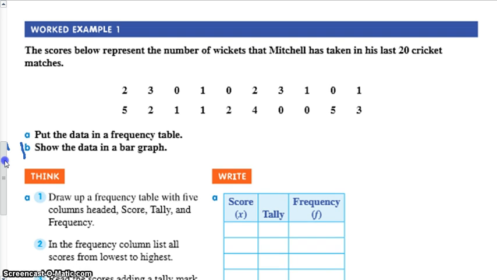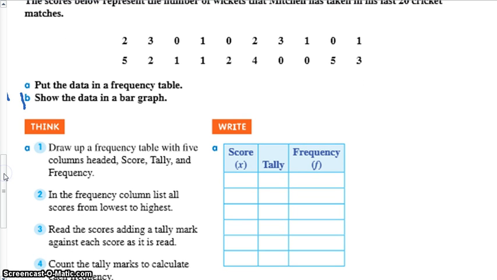Okay. So yeah, you guys have to actually draw that table. That's all right, I scribble all over the place. So you need that table. Frequency table. What you need is a score, a tally, and a frequency. Now, as you move through, especially once you start doing cumulative frequency tables, you will not draw the tally column anymore. The tally column is there at the moment just to make sure you know what you're doing.